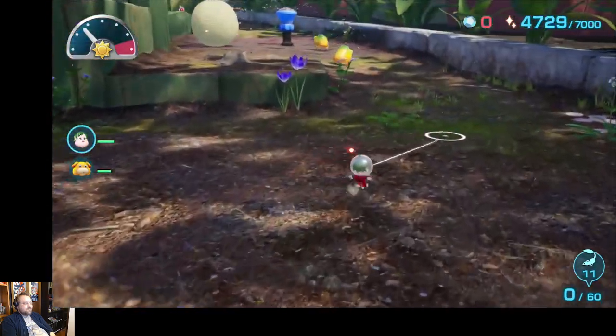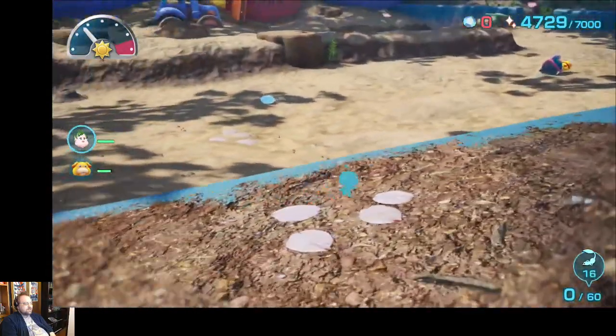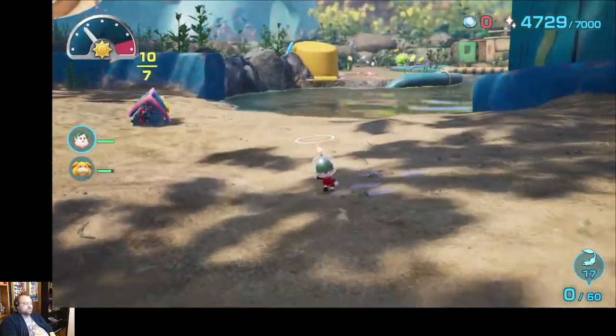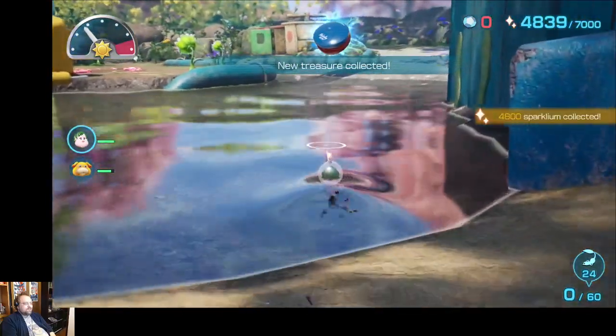Pressing, so we're going to need Ochi for that. There's a camp over there. Okay, let's go refresh on our collection of Pikmin.